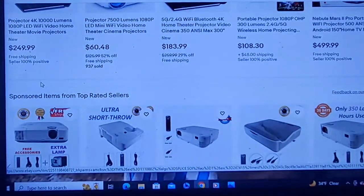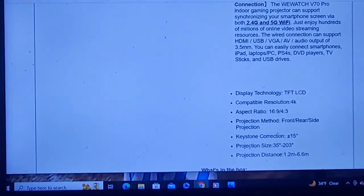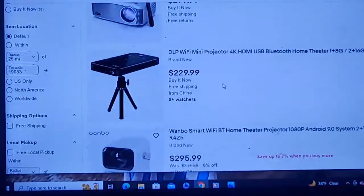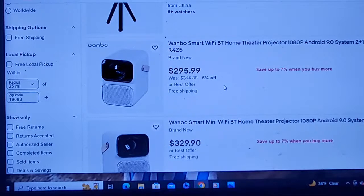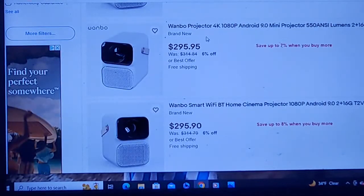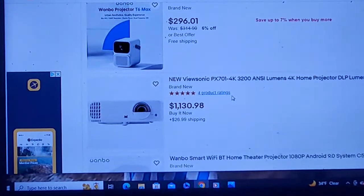There's another projector on there which is actually pretty, it's trashy too. It's a very trashy projector. I forgot the name of them. Alright, see if you got any more 20,000. Oh, my goodness, man, it gets worse and worse. I have no idea what a Wombo is. I don't have any idea. Sounds like an action figure for Star Wars.